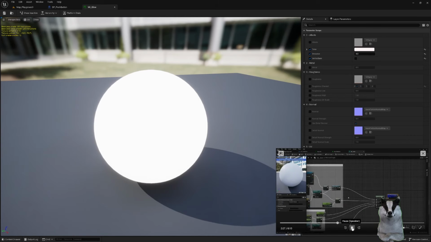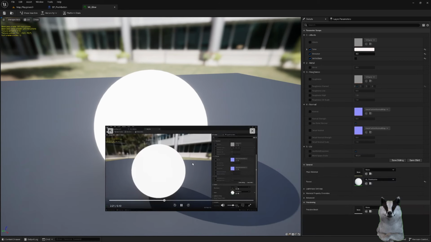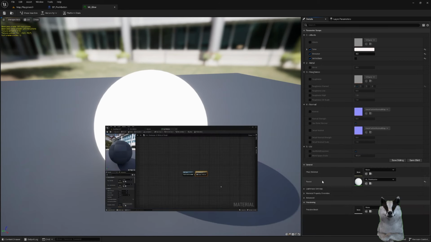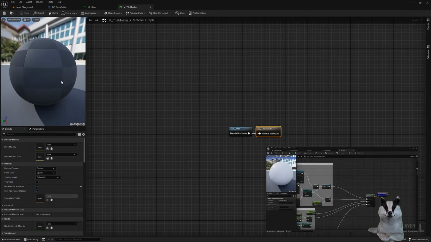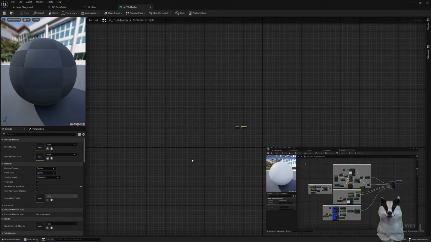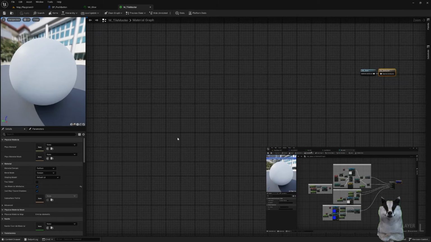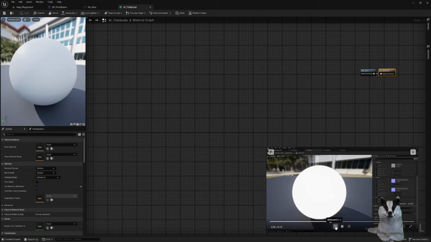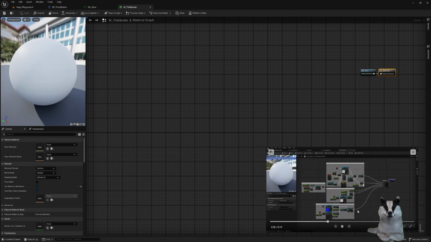We can go in a little bit farther and we can see all the complicated math that comes into making this material. But what we care about is there is a material instance. Scroll down and look at parent and double-click on it. This is our actual material.